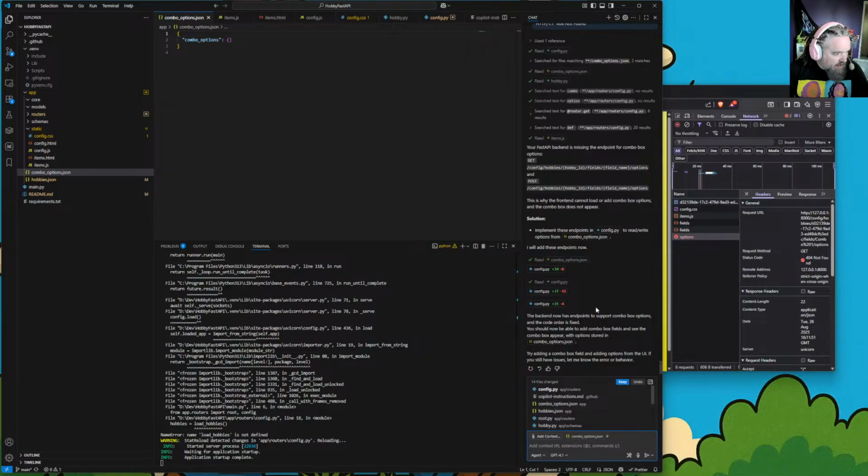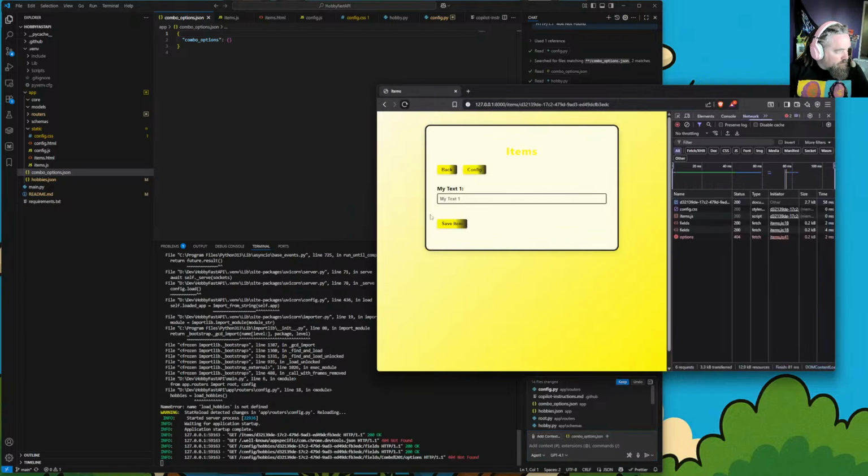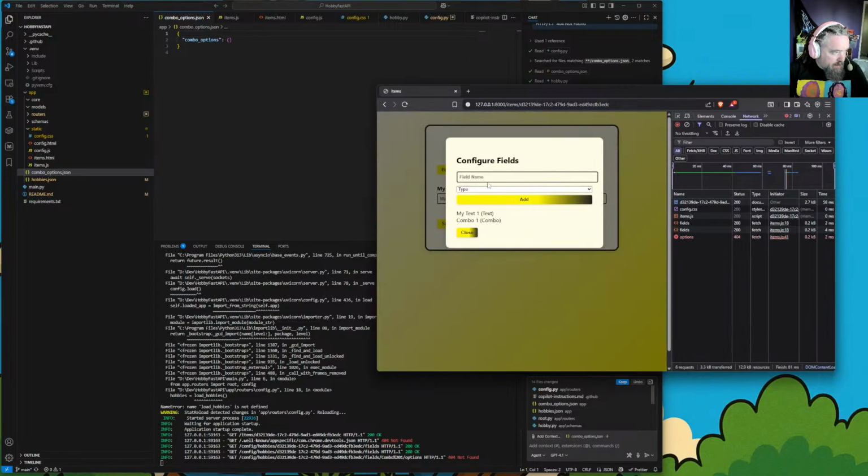I'll add these endpoints now. The backend now has endpoints to support combo box options and the code order is fixed. You should now be able to add combo boxes. Try adding a combo box.